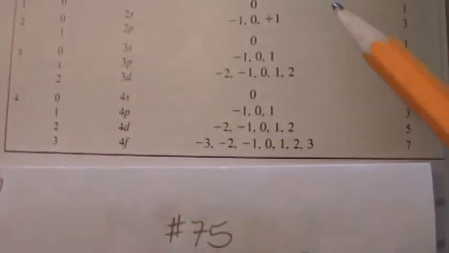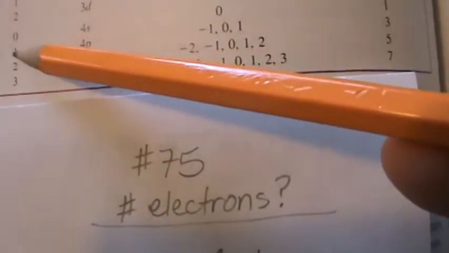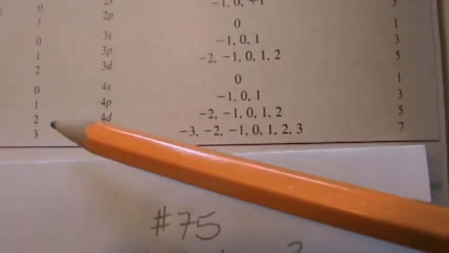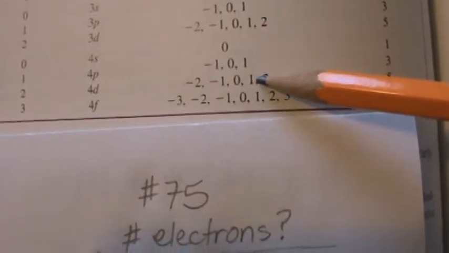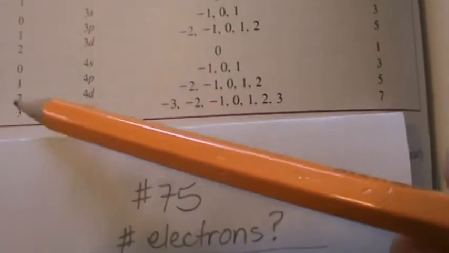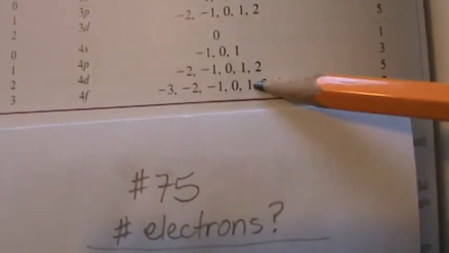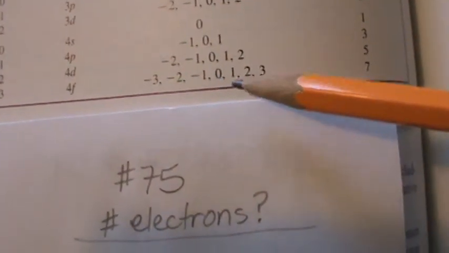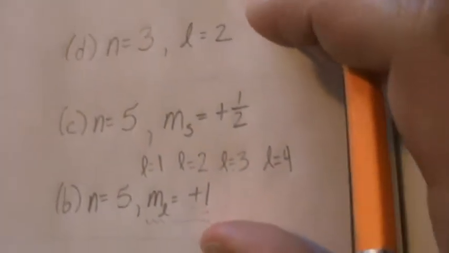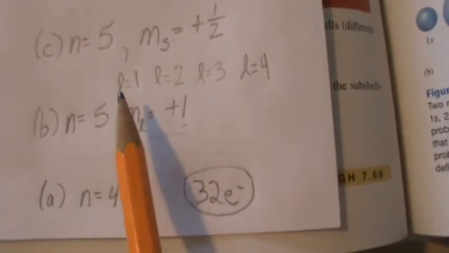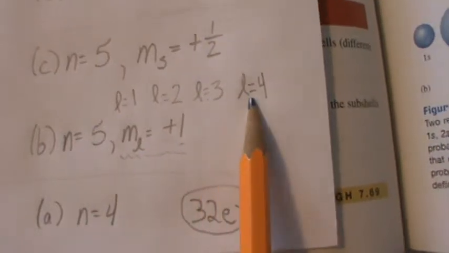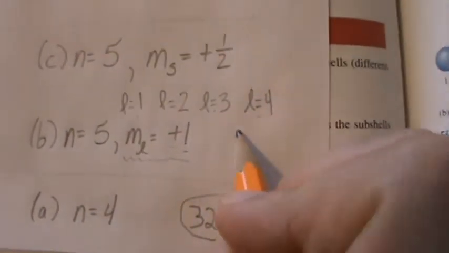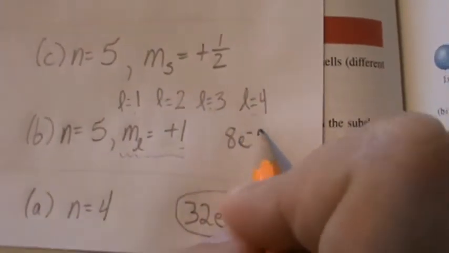Okay, this L value is located in each one of these. Okay, so as an example, we can come back up here and say, okay, well, when L is 1, here we have our m sub L value at 1. When L is 2, here we have our m sub L value equal to 1. When L is 3, we have an m sub L value equal to 1. So if we added in a 4 here also, we would also have an m sub L value equal to 1. Okay, so back to this. This means that there are 4 orbitals in this n equal to 5, m sub L equal to 1, which means that there are going to be 8 electrons.